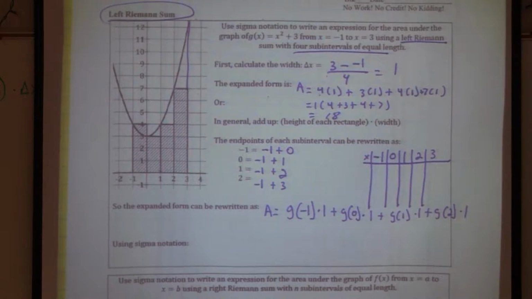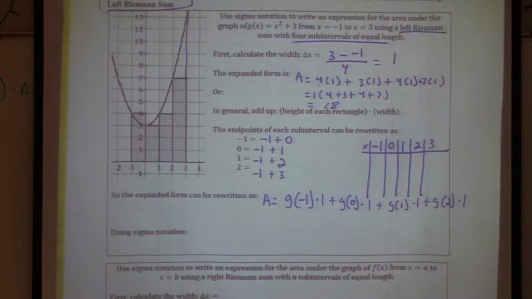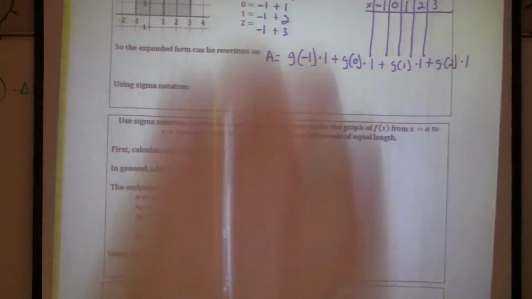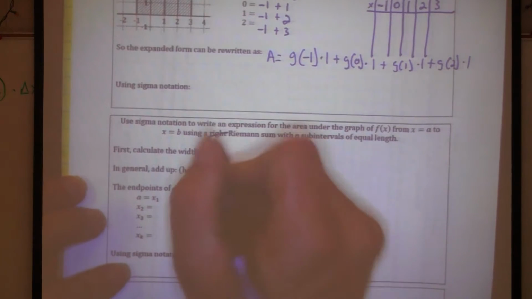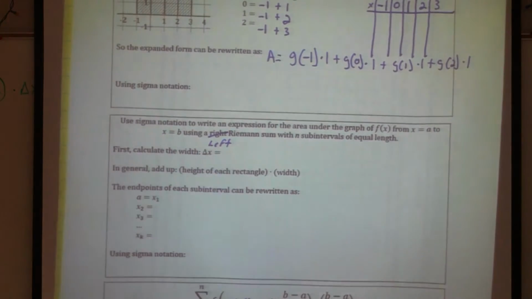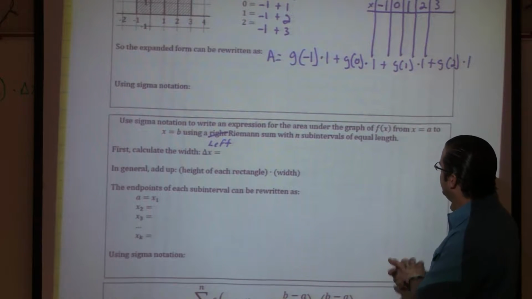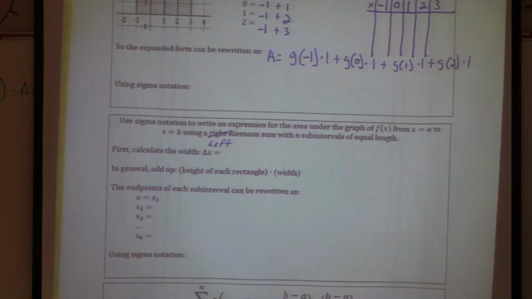So far so good? Alright, so in order to come up with the sigma notation, it's a little complicated, just kind of taking it off of here. So what we're going to do is jump to the bottom, and try to come up with the general form, and then maybe from there we'll be able to go back and write the specific one, okay? And I made a mistake here. This shouldn't be right. This is for the left Riemann sum, okay? So fix that, please. And we're using f of x bounded by x equals a, x equals b, and the x-axis. And we're doing n intervals of equal length.